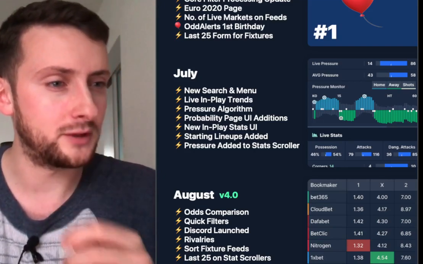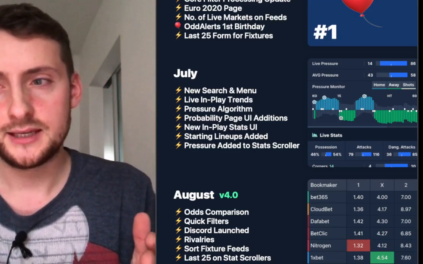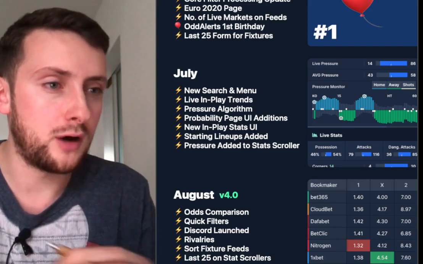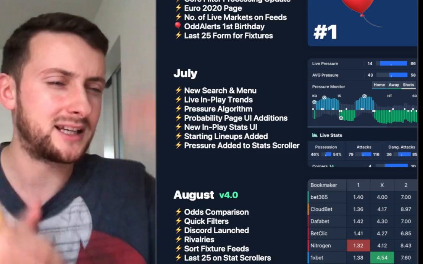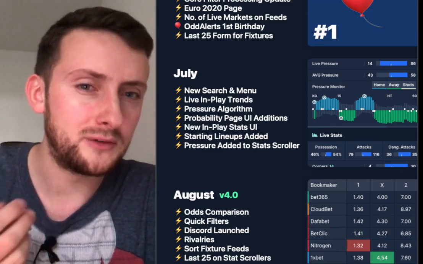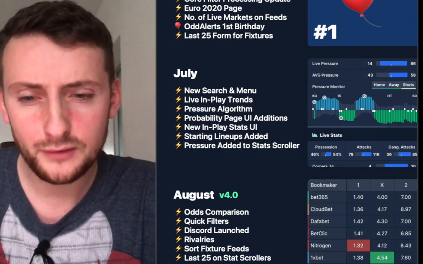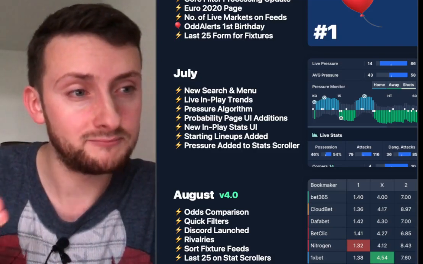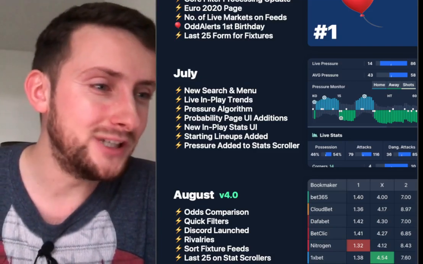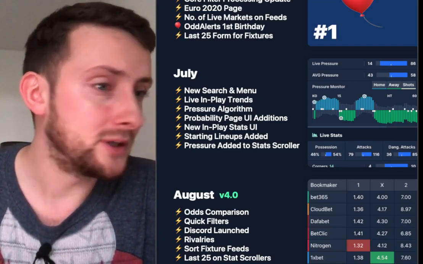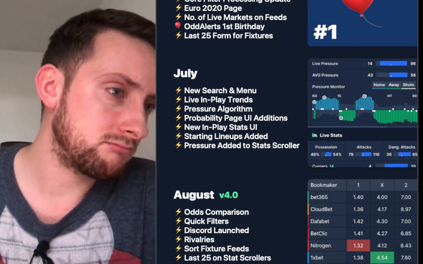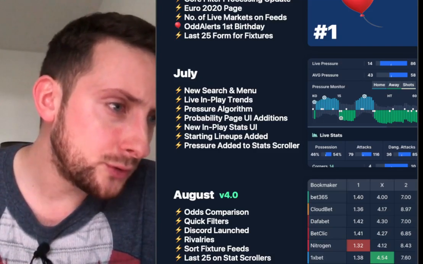I wanted to make it a bit of a gauge so that you could actually see where the pressure was, rather than just a kind of point system, if that makes sense. I did a bit of research into the ones that are out there at the minute, and that's what I found. They were open with their algorithm because it was quite simple. And I didn't really like that, but each to their own.